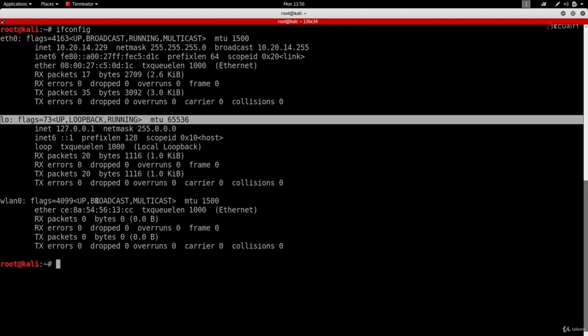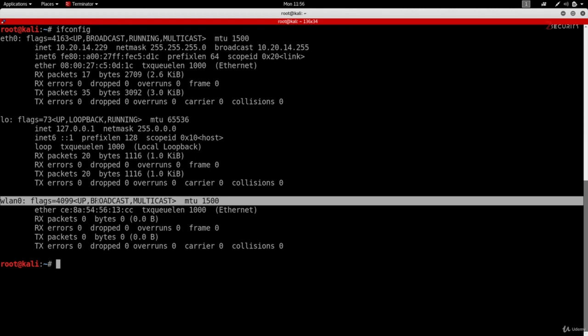And I also have WLAN0, which is an external USB wireless adapter. So you might not have WLAN0. It's okay, you don't really need it unless you want to run some of the attacks that we will do later on against a wireless network. So don't worry about it now, we'll talk more about it later, but it is not mandatory anyway.